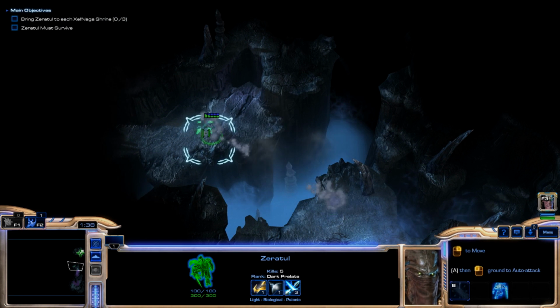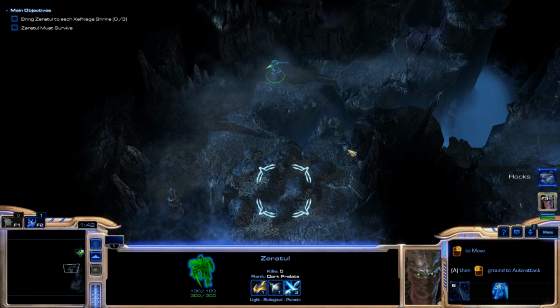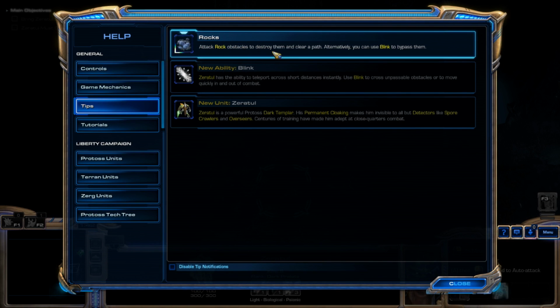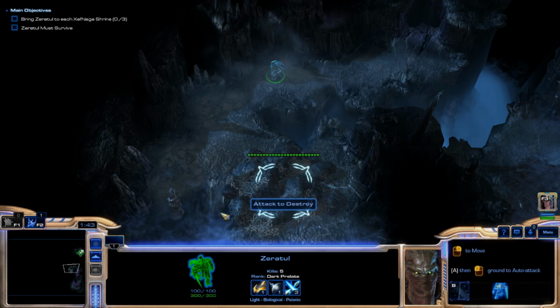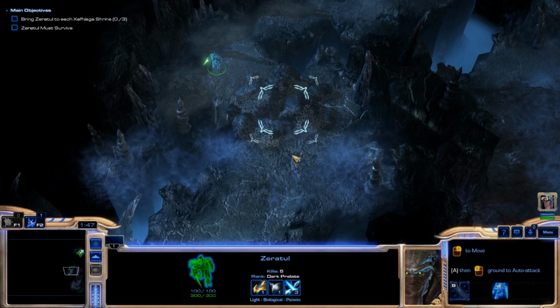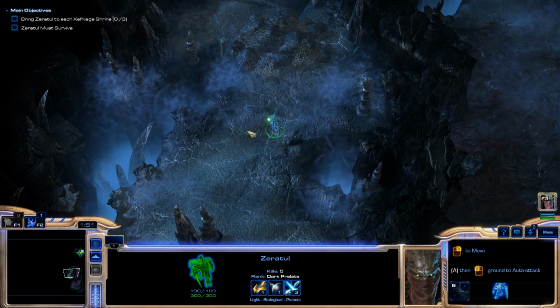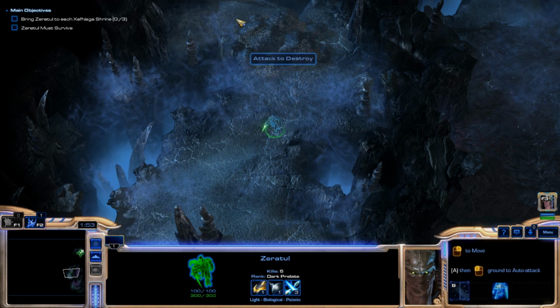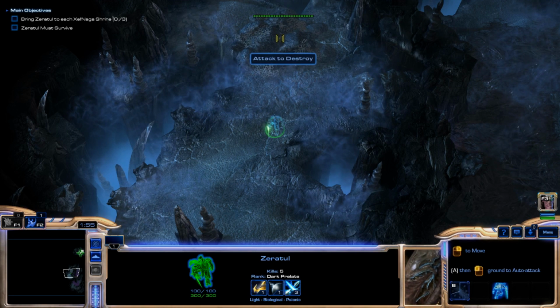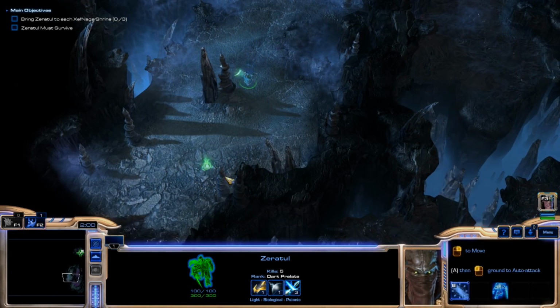The Blink ability is on a pretty low cooltime, so feel free to use it as you need to. So now we have rocks. And there are two ways you can get past these rocks. You can destroy them with your weapon, or you can use your Blink ability to get past them. I would suggest using the Blink ability more to get past rocks, and you'll see why later near the end of this mission.